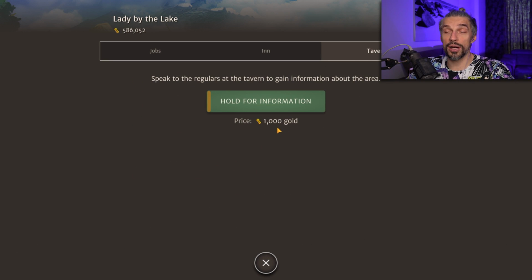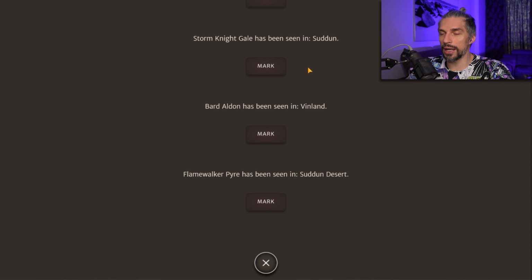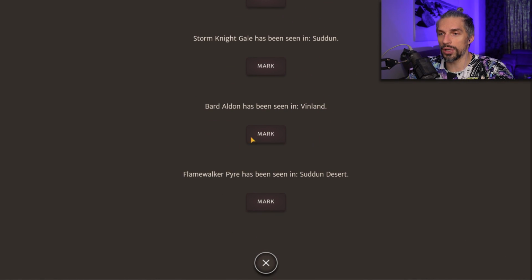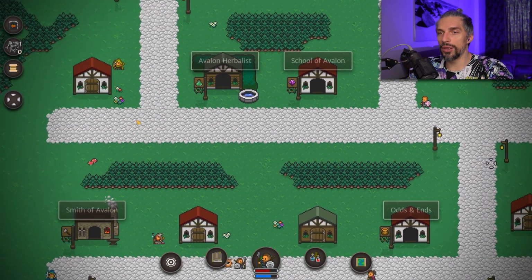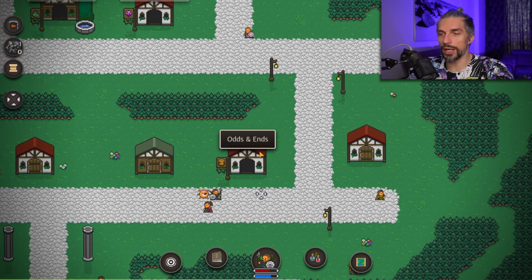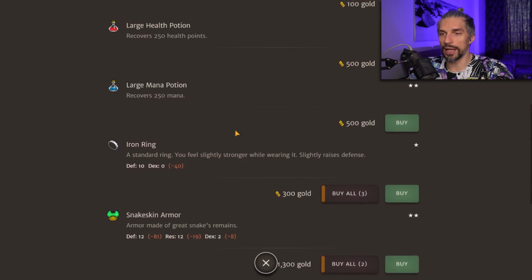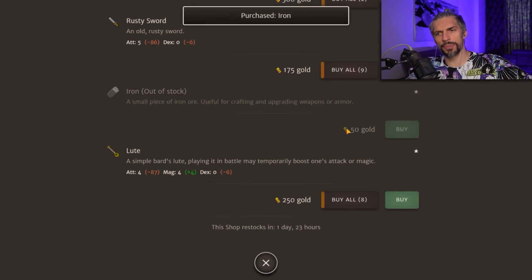If you're wondering where the characters are that you need, you can go to tavern in one of the cities, get information, and it will tell you where they are. So for example, if you're looking for, I don't know, Bard Edlan, you can mark it on the map and it shows you where they are. So yeah, those towns, you can once again get into the store and try to buy the resources that you need. For example, here we got nothing, okay. And another store has 3 iron for us, which is actually pretty good.